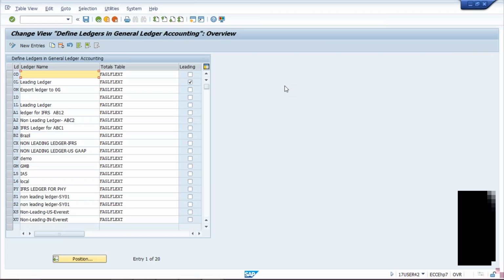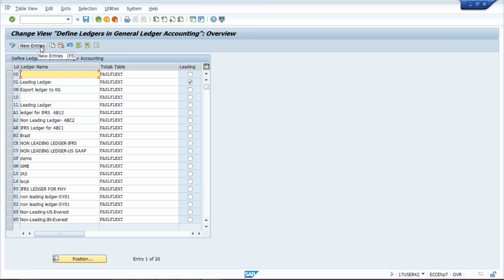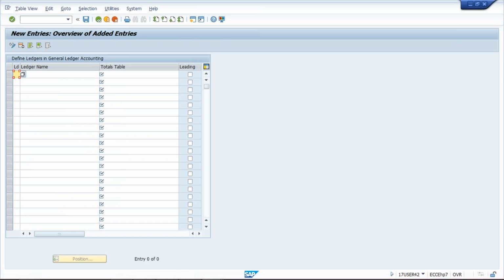Now here, what are we going to define? We are going to define a non-leading ledger. What is this non-leading ledger? First of all, let me define this non-leading ledger. We have to define a unique non-leading ledger. In the sense, we have lots of ledgers that have been set up, created by people. We'll create our own, let's suppose T6.